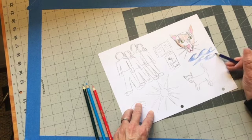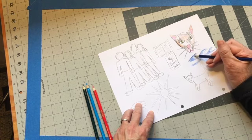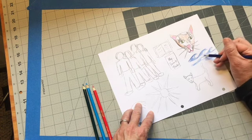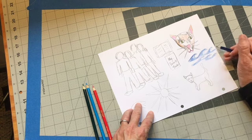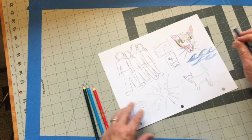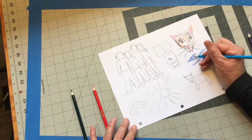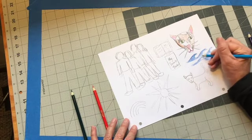All right, so now I've got some things colored. I want you guys to color all of your items. Because you may be doing this at home, you can do a lot more than I have done. In my picture, I have 5 things, and that's what I do in the classroom because that's usually about what we have time for. But if I'm doing this project at home, guess what? I could do as many things as I want to.